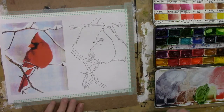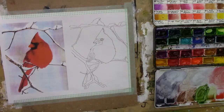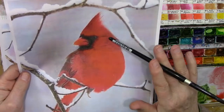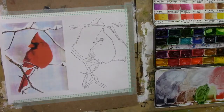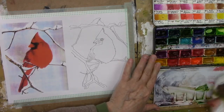So we'll paint the bird first, I think. And he's this beautiful, beautiful red, kind of an orangey. In between an orangey red and a blue red, there's kind of two shades in it. Right in here is very orange, and then there's the shading areas, the top of the head, right here, some of the tail is more a blue red. So I'm going to wipe this off. I want a nice clean palette for this one. Get this all cleaned up.